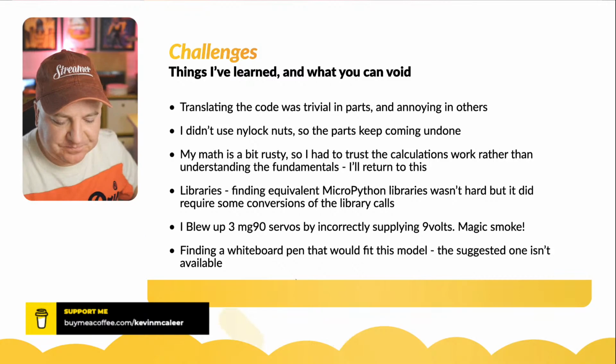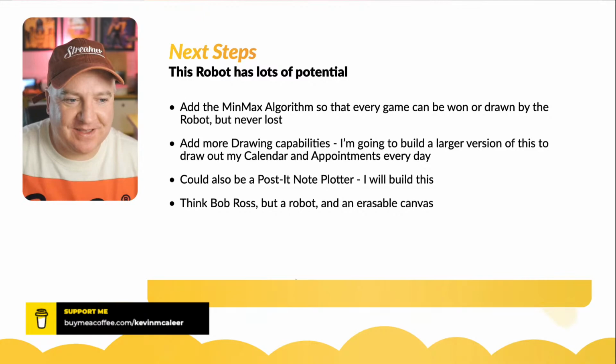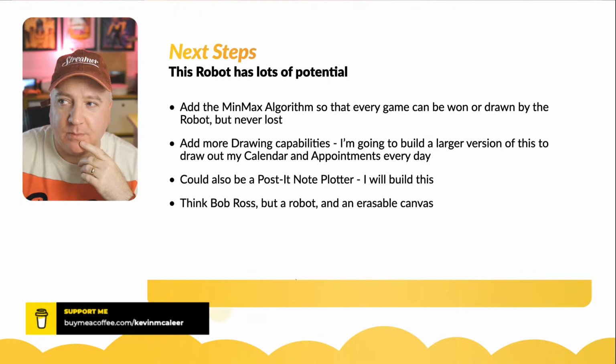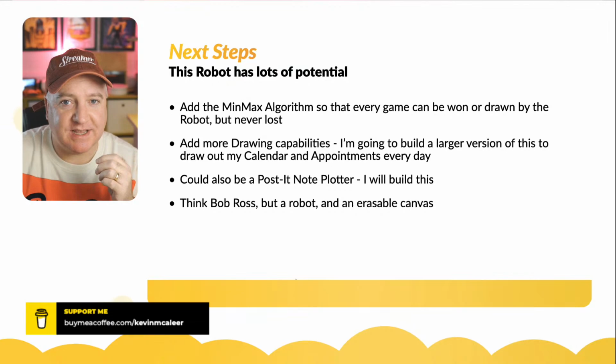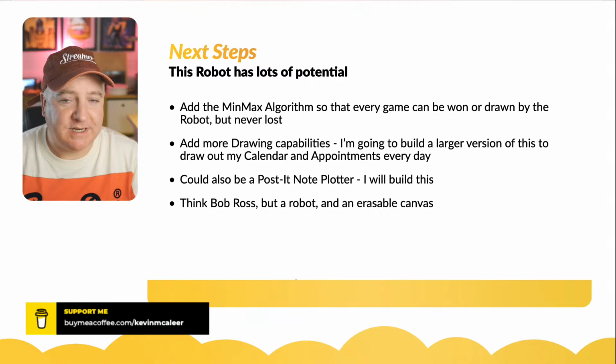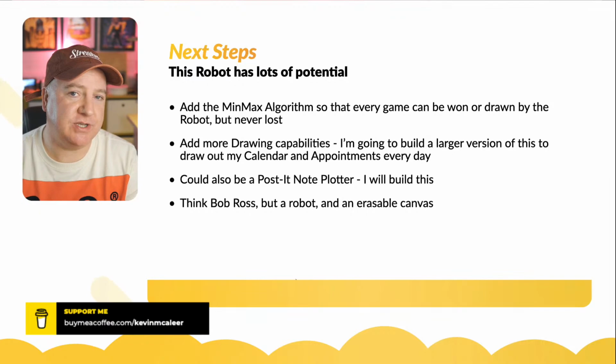Okay, what else? Next steps. So this robot has loads of potential. I was looking into tic-tac-toe things, as you do, doing a bit of research, and I found this thing called a min-max algorithm. Min-max algorithms are used in game theory. Is it von Neumann who was one of the pioneers in maths and computer science in the early days? I think he was a peer of Alan Turing as well. So they worked on things called min-max algorithms, and it's like, how do you win a particular game? What's the minimum and maximum? How do you minimize your damages and maximize your wins? And min-max algorithms do exactly that.